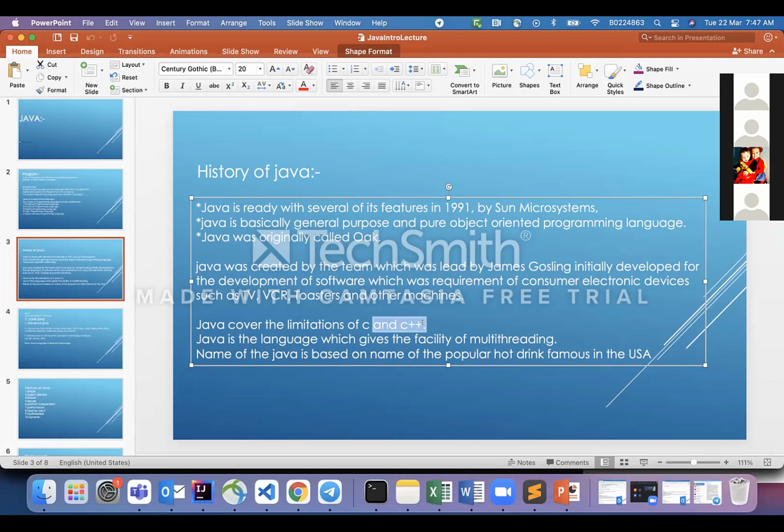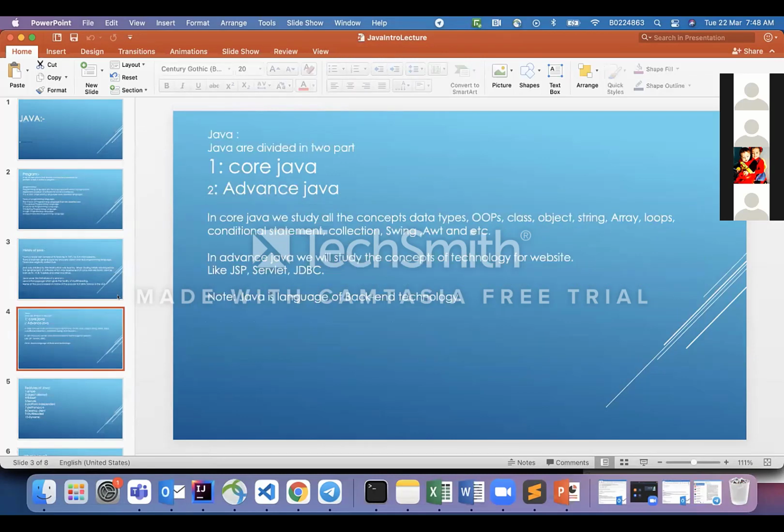Another good point of Java is that it introduced the principle of multi-threading, right? So what is multi-threading? You can perform several tasks at one given point of time. For example, if you see this Zoom application, it is performing multiple tasks, right? It is able to share the screen, and it is also able to communicate my voice to you guys, right? So performing two different tasks at the same time is called multi-threading, right? Multi-threading helps us create two independent threads to perform different tasks, in order to save time and improve the performance, right?